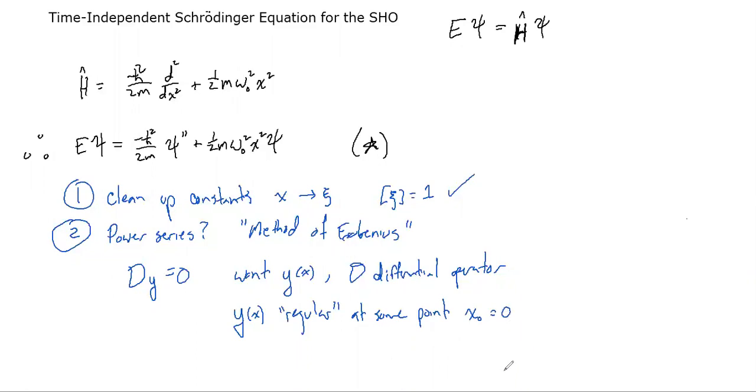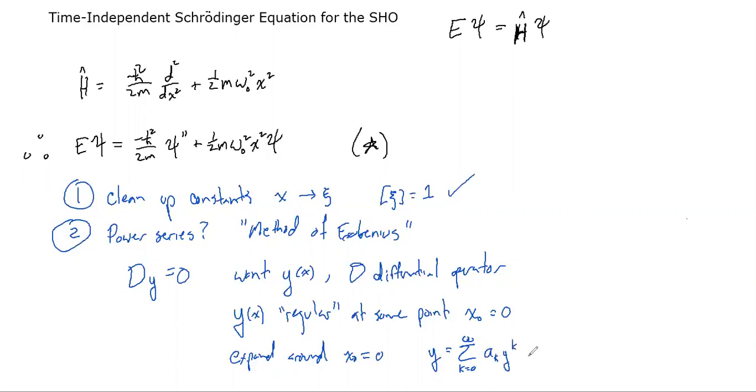And if the point you care about, some regular point, isn't zero, you should shift your accounting so that it is at zero. That means we can expand around zero. All of this is just a complicated way of saying: let's solve this, not function first, but power series first, and then maybe we can even back out the function itself from this.